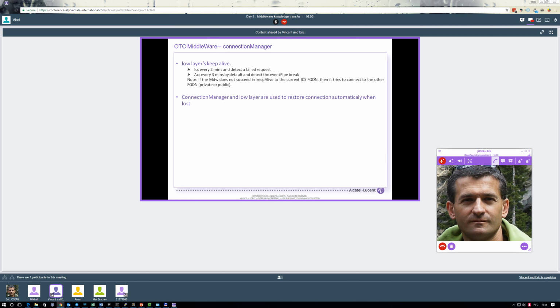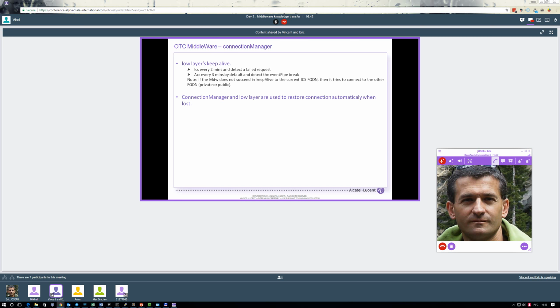The keep alive is also used when we change the login, the network. So if we change the network, the keep alive, if the keep alive detects that we are not connected anymore to OT, it will try to connect to the other type of connection.